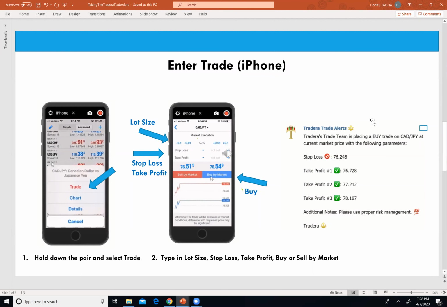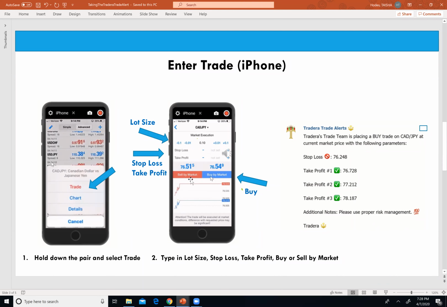To the right, I have an older trade alert pulled up. So we know we have the right pair, CAD JPY. Now, as I said before, the lot size won't be on the trade alert. You'll have to know how much money is in your account and know what lot size you'll want to use. So for this demo account that has $1,000, I'll use 0.1. The stop loss you get right here from the trade alert. And as we discussed before, depending on what take profit you want to go to, you'll choose one, type it in here, and you can just put your cursor there in the field and edit the numbers.